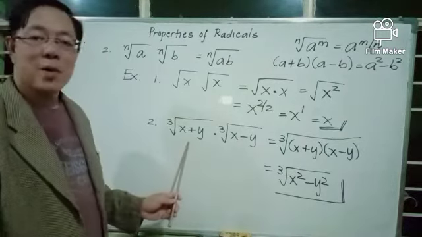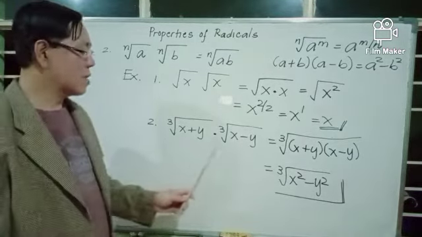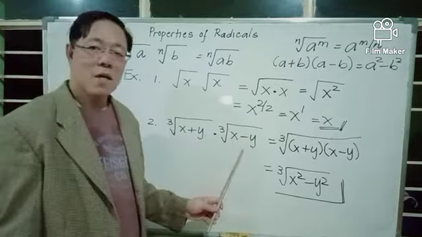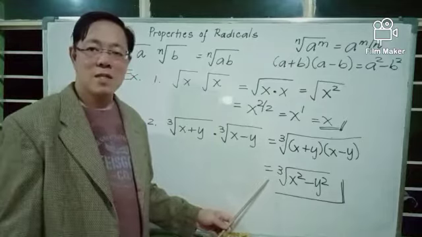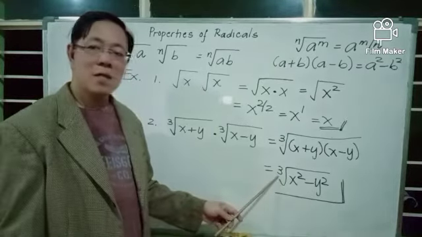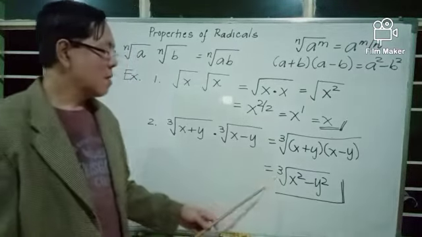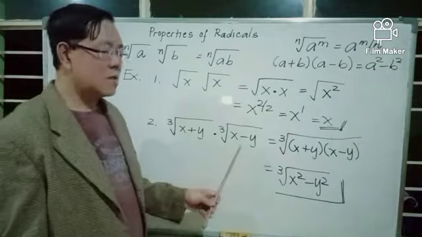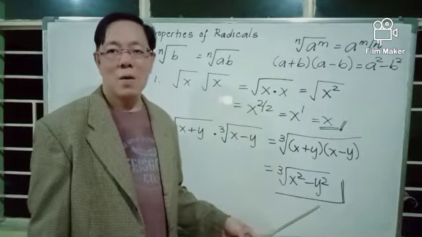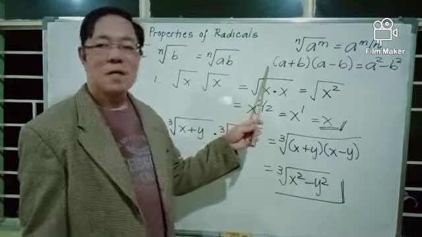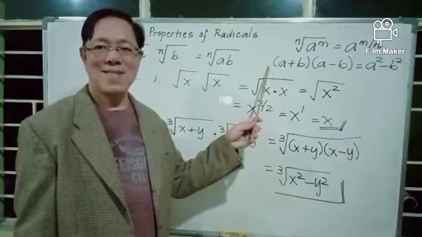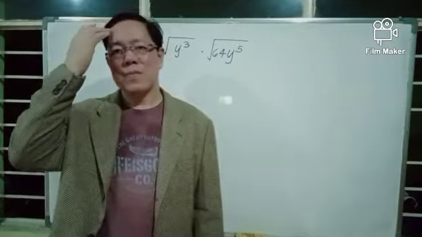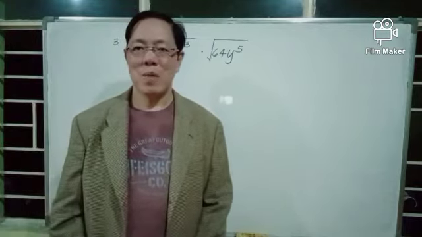Hence, we are able to write the product of these two radicals with the same index but different radicands as a single radical expression whose index is the common index 3. And the radicand is the product of these two radicands which we have simplified or multiplied using the special product rule. We take another example before we state the third property of radical.